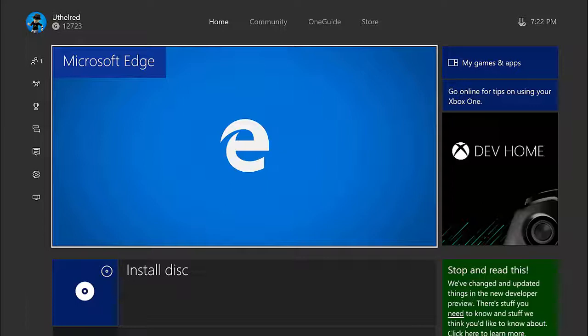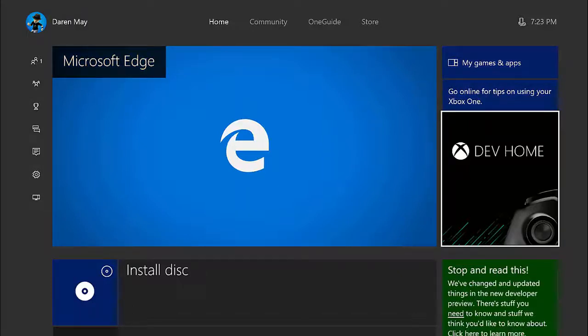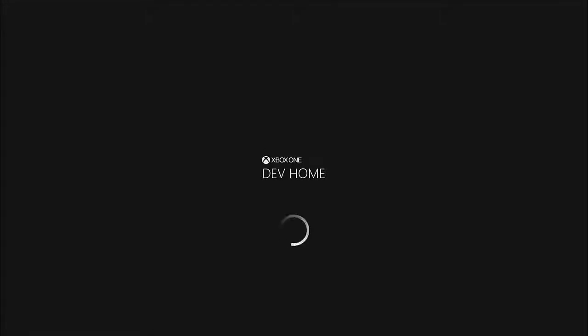Okay, and here we are. My Xbox One has rebooted into the developer mode, and we can see that the dashboard looks a little bit different. A little bit, yeah. What we especially see is we have a developer home application that's been installed as part of this environment. Oh, that's the dev home right there, that big button? Absolutely, and that's what allows us to use this Xbox now as a development kit. Okay. So let's run that. One of the things to note is this is actually a UWP application.